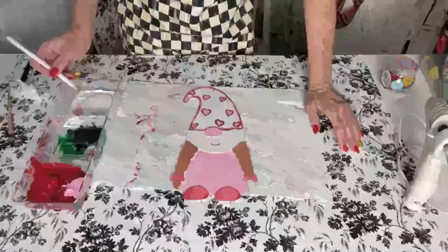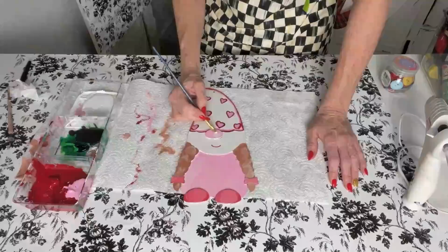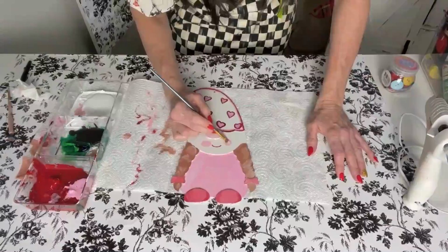And again, you guys can pop this pretty much anywhere. I'll probably hold her back in my studio and then put her out for Christmas, or she'd be cute underneath the Christmas tree, honestly, because hey, this is Olivia's romantic home. Might as well have a cute little romantic gnome. And again, just get creative with it. Do whatever you guys love.